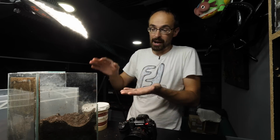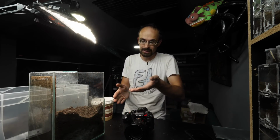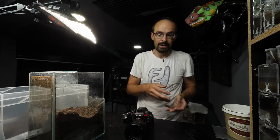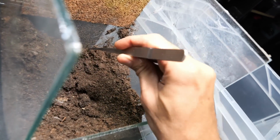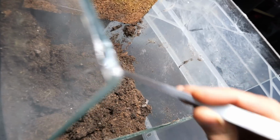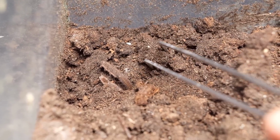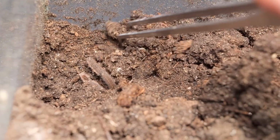So the top layer and a portion of the top layer will dry out, so that is the normal thing, but the bottom layer retains moisture longer, and tarantulas will usually have a burrow on the bottom, so yeah, in more moist substrate. Of course, I'm talking about brachypelmas, aphonopelmas, grammostolas that don't really need a lot of humidity. Some species require more humidity in the substrate, and usually in those enclosures I have live plants, so I wet them more.